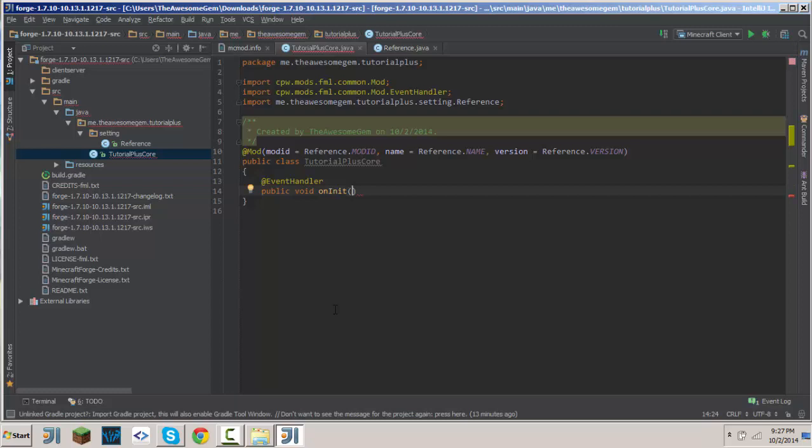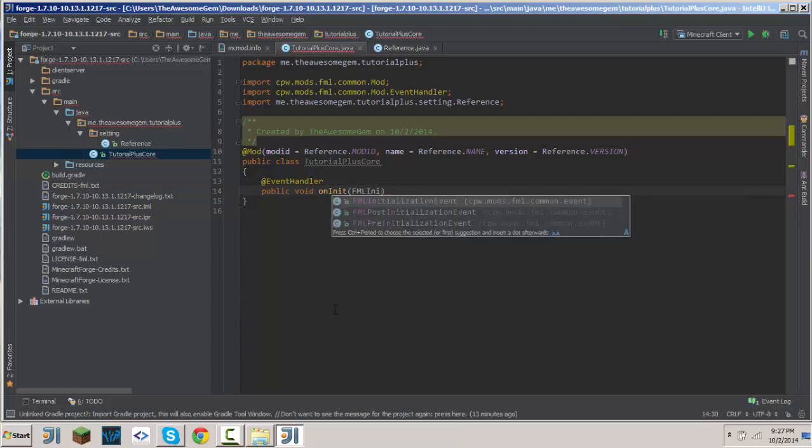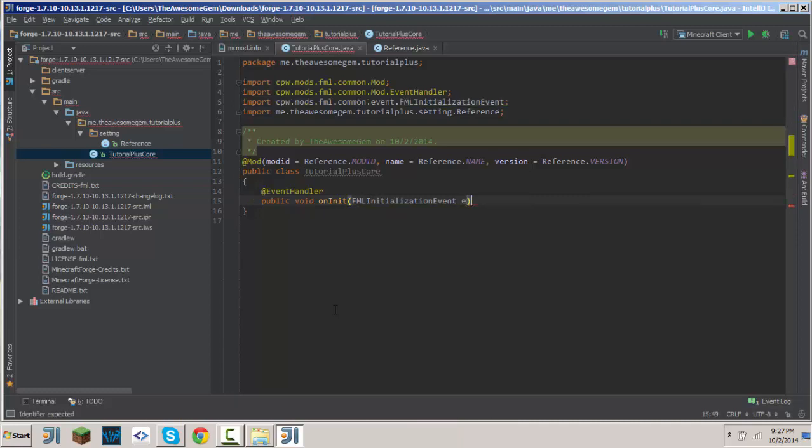and this is the important part. We have to use the FML initialization event. This is the event that is called when the Forge mod loader loads the mod.